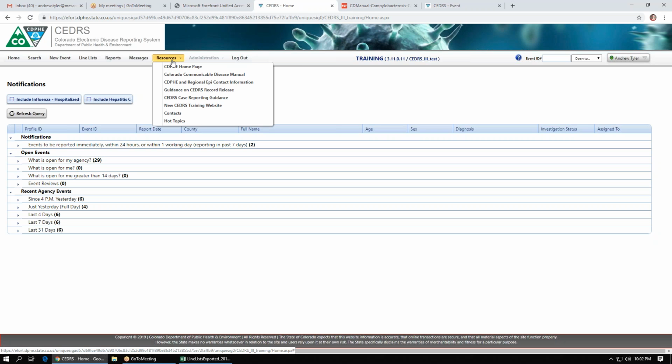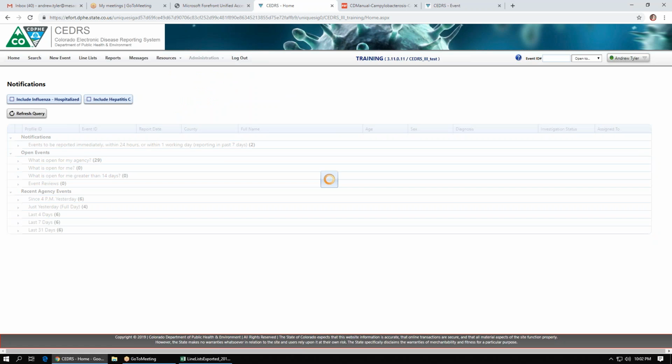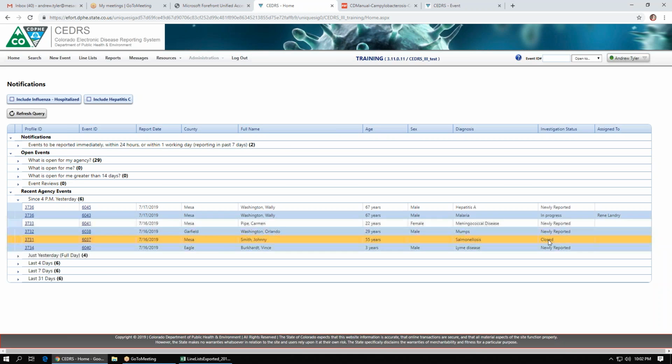Andy, how long does it take once you close a case for it to update? Is it immediately that it shows as closed? Oh, that's a good question. It depends on the type of disease. Most of them will immediately close. Some of them, like pertussis cases, have to get reviewed and closed by the pertussis epi at CDPHE. So on those, right where my mouse is, instead of saying closed, it would say investigation completed.